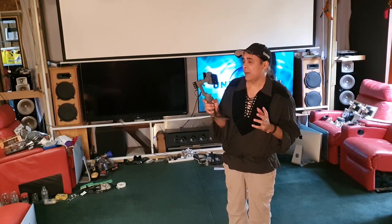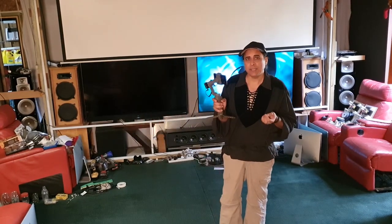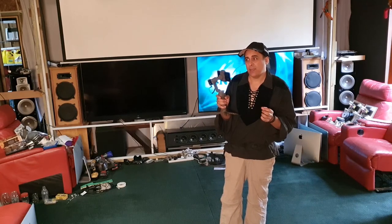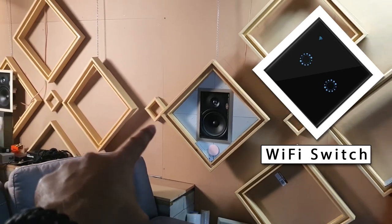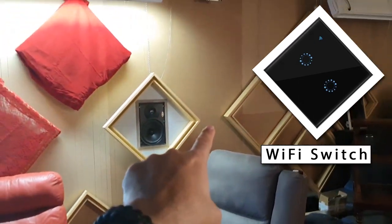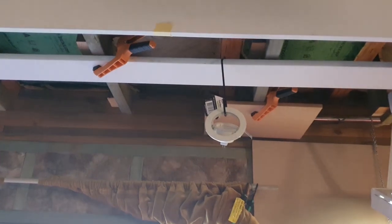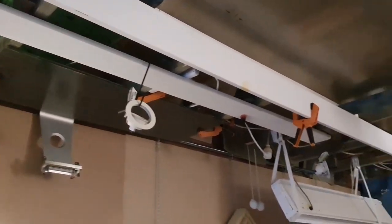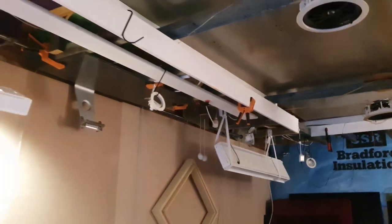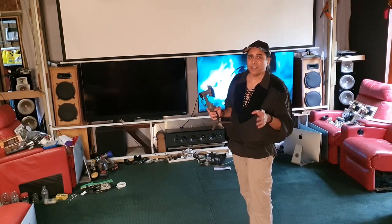So I've come up with a really cool idea. I'm going to get myself a Wi-Fi LED switch, and it will be square, and I will be putting that in between my quad lights there, and I'm going to have one on this side and one on this side over here, and those Wi-Fi switches will basically control, wait for it, my downlights. You can see I've got some downlights that I've just hung up there temporarily, but I don't want all the downlights to come on at once. I want to have them on two separate switches, hence I've got two switches in between my quad lights. I know it's a lot to take in, but the video's almost over.